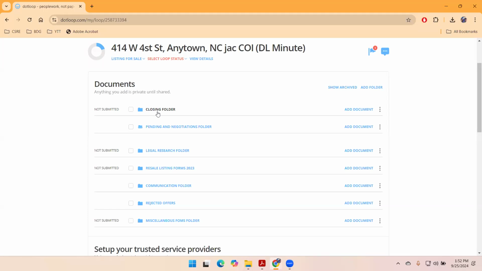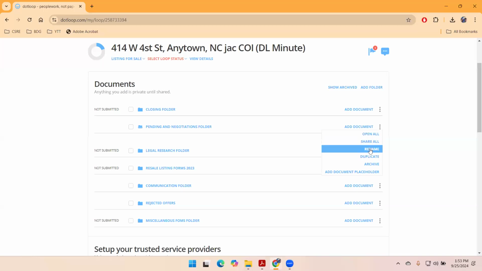The other thing that came up in our DotLoop minutes the other day about this, we are looking at a listing folder. So let's say pending and negotiation folders, and let's just pretend we have all the contract paperwork loaded in here. And for whatever reason, this buyer terminates.